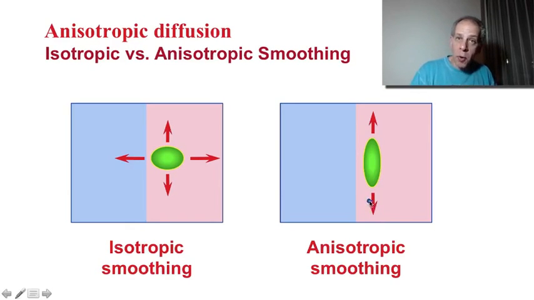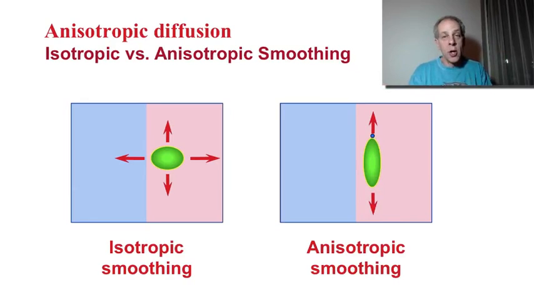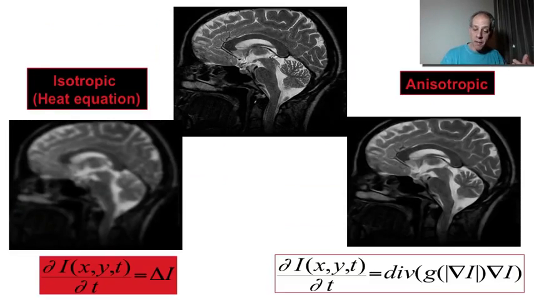What anisotropic smoothing or anisotropic diffusion is trying to do is average pixel values only on the right side of the object, on the right side of the edge, on the correct object. So pixel values here are going to be averaged among themselves to basically denoise or enhance the image. Pixel values here are going to be basically mixed among themselves. How do we do that? We do that with equations, partial differential equations, as we see here. Before we look at the equations, let's just look at the images.